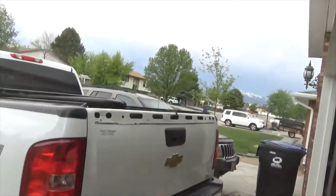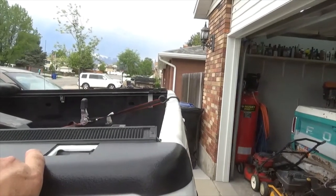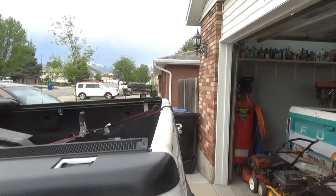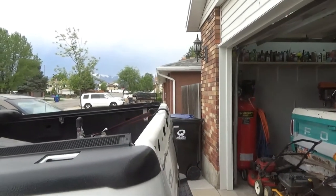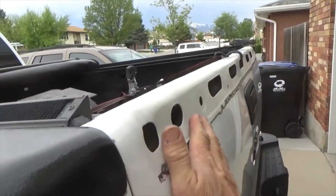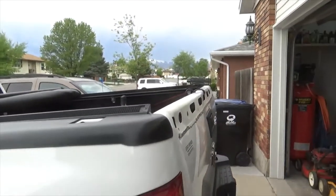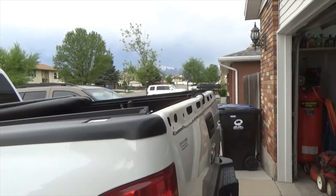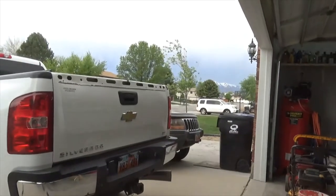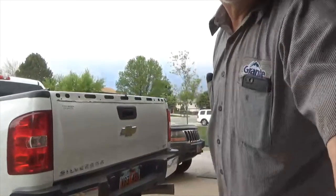Have a look. Yeah, it's still a little crooked. Let me move down here a little bit and pull on it from down here. You can see that it put some dents in there. Might have to see if I can pop some of that out. Make sure you're getting a good angle.